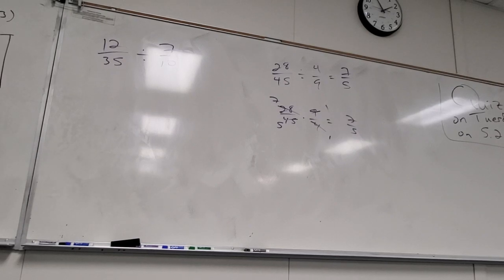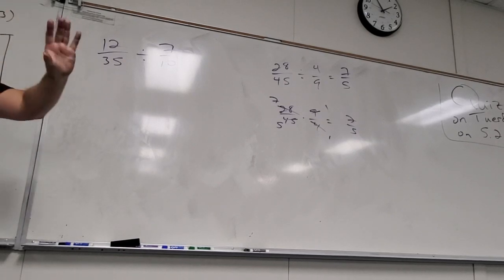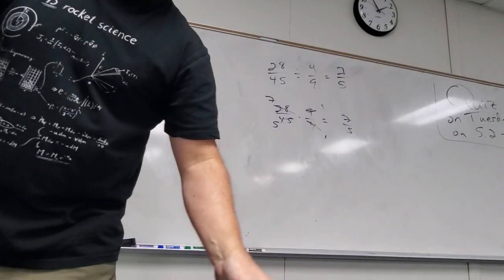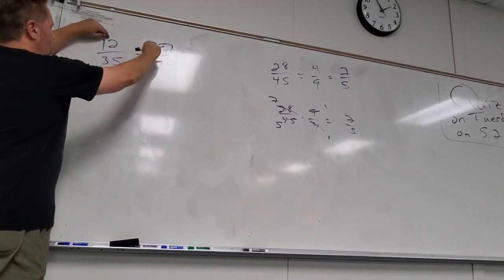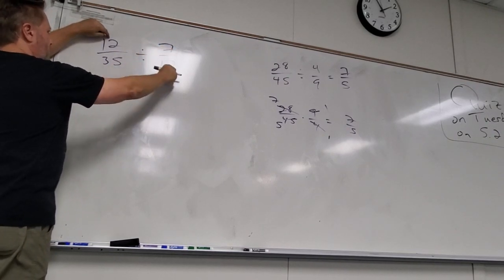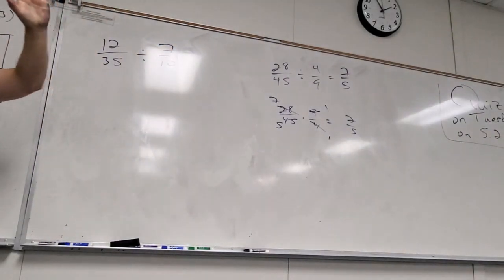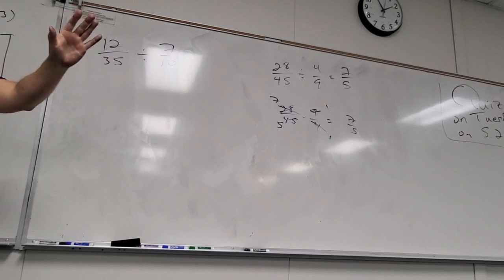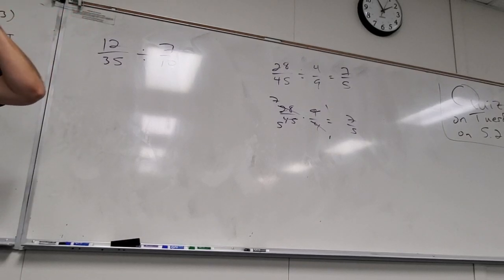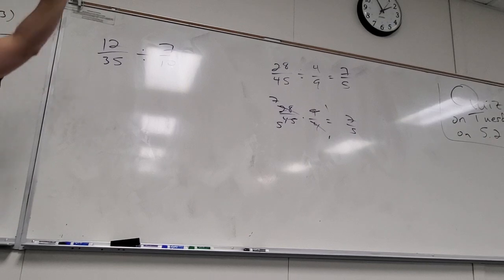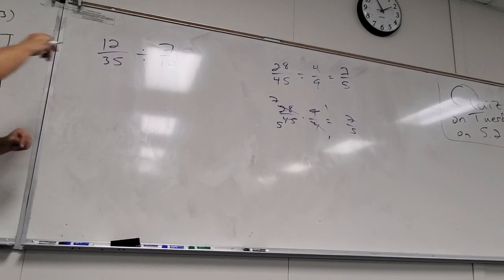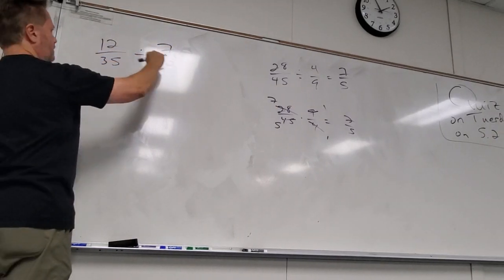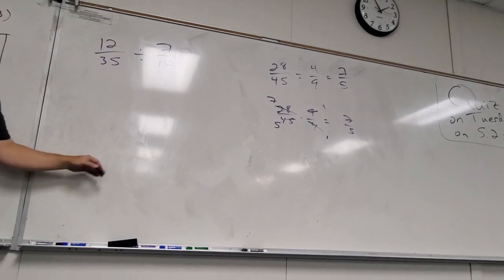All right, so let's see if you guys get this. What I want is this to be divisible by this and this to be divisible by this. Is that currently true? I'm totally allowed to multiply top and bottom of a fraction by anything except 0, correct? So I really want this to make sense. All 12 needs to be divisible by 7 is 7. Does that make sense?